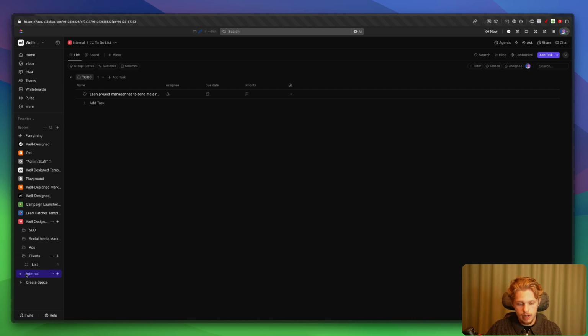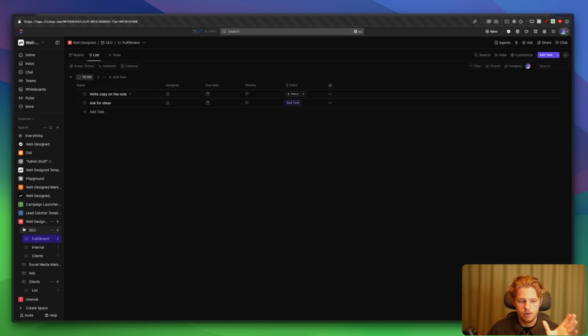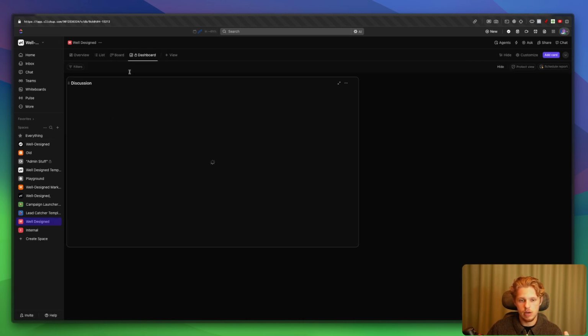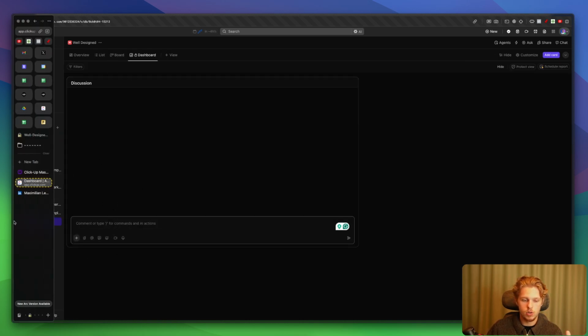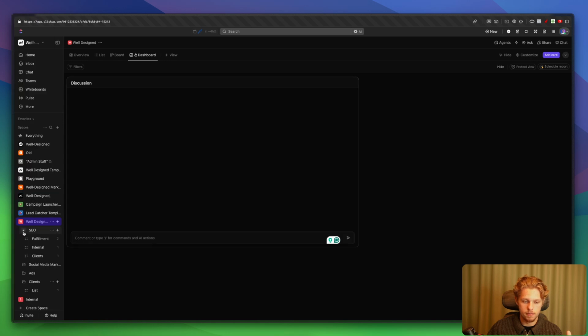However, I like to emphasize something which is super important: each workspace has its own functionalities. So usually don't connect multiple workspaces. Keep that in mind. The inbox in here is its own separate inbox. So if you want to tag someone or talk with someone, you can't have a bigger overview. I mean, you can have everything in this space here, but you can't have a bigger overview than this. So if you have a dashboard for the discussion, this is only going to be under the payment side.